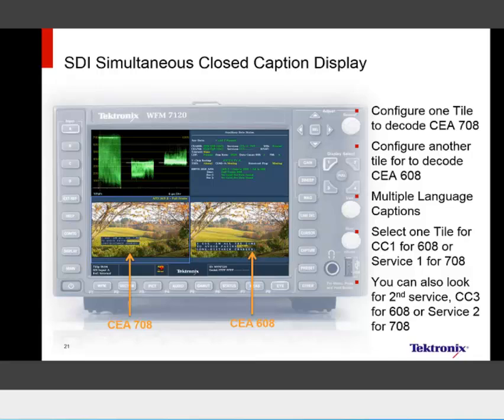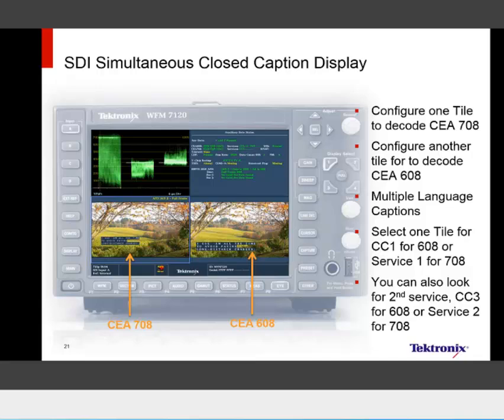And within at least Tektronix waveform monitors, we have the ability to put up 4 caption windows at one time. So if you were doing twin language, let's say English and Spanish, you could verify that the 608 had both services in it and the 708 had both services in it, and the text in both services in both transports were in time with each other, and be able to monitor all of it.